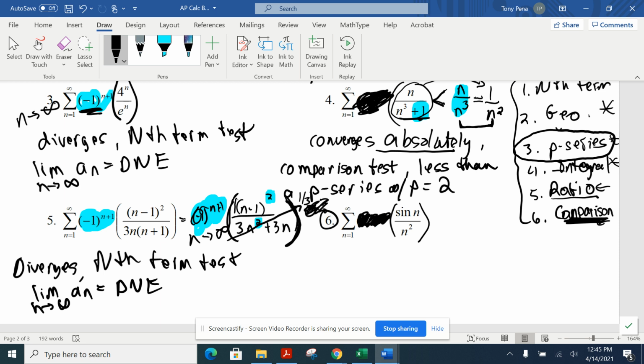There is no conditionally. So when we look at this guy here, we have to do the nth term test first, and we should be good. This definitely has a limit of 0. The faster function is in your denominator, so we satisfy that part of the nth term test. Then we have to start going through these. Is this a geometric series? Definitely not. We would then look, is this a p-series? It looks good in the denominator, but it has to be a constant in the numerator, and it's not, so it's not that.